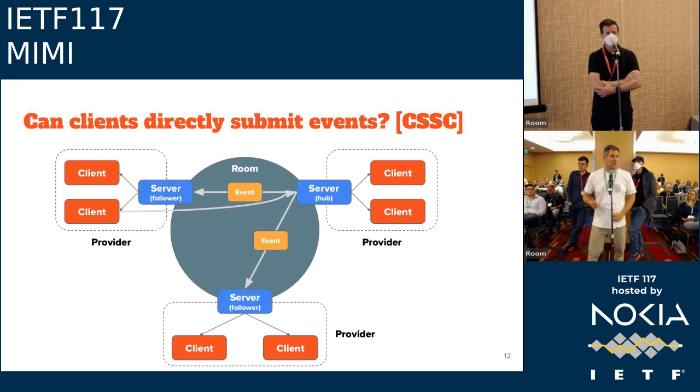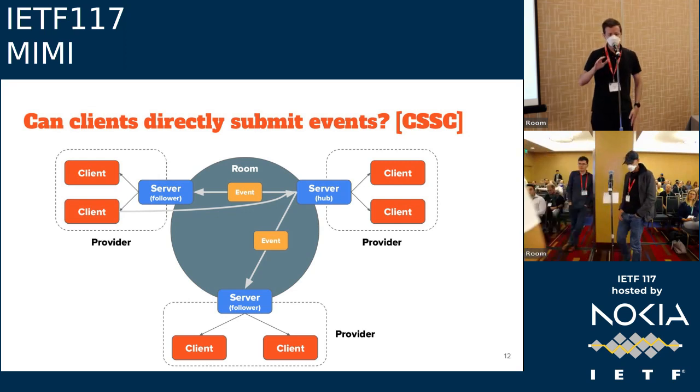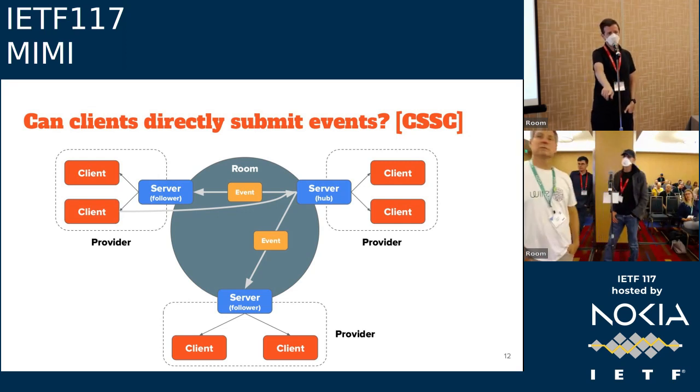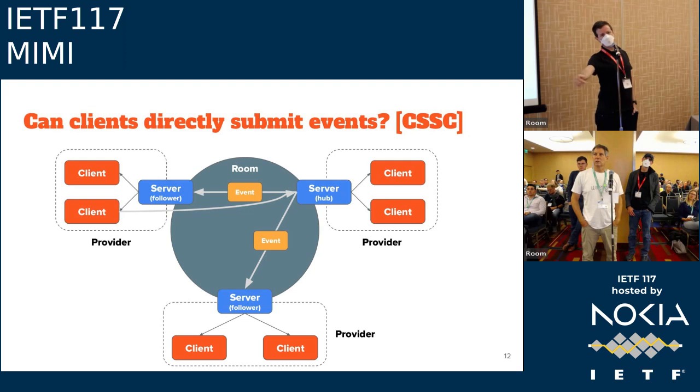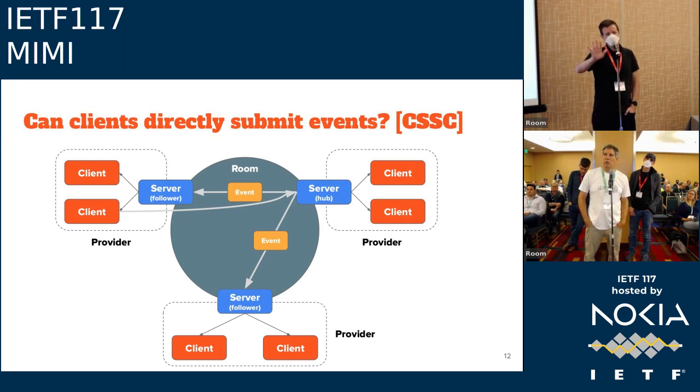So that's my suggestion. Let me just read that back to you. So you're saying that inside these provider boxes, that's not scope for MIMI. We don't know what happens in there. And so there could be a port on that side of the hub that a client from some other domain could talk to, and that wouldn't be our business. And they could do it. We could define something later, but a provider could do it off book to start with.